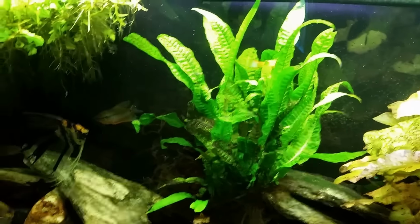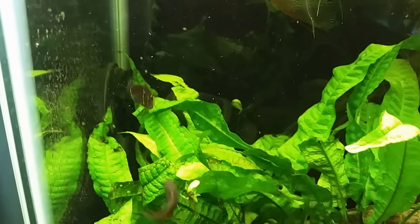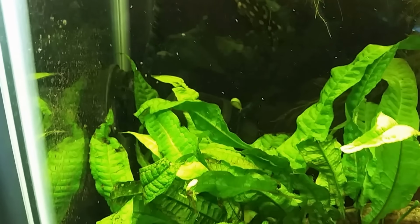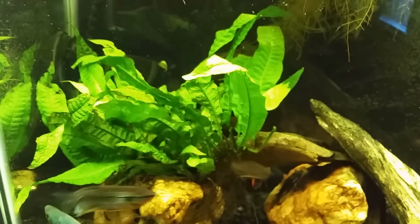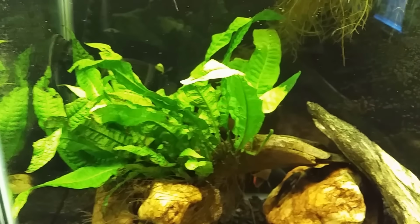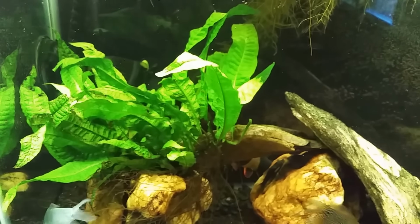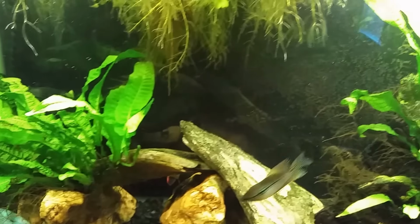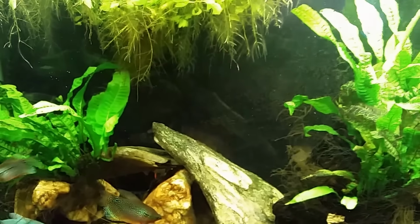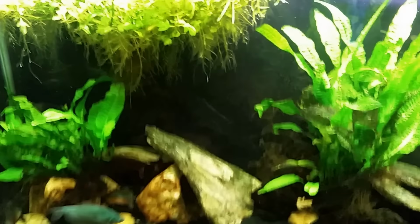I've seen the chocolate gourami eating flake food. I've seen it eating little bits of crumbled up freeze-dried krill. And of course it eats the Tubifex, and then occasionally I put spirulina in there. And it eats the spirulina, I'm sorry, not spirulina, daphnia. I've got some dried daphnia that I put in there, and it eats that. So tonight I fed Tubifex worms, and of course I always sort of want to look to make sure they're eating properly. They are a fish that's sort of a finicky eater.